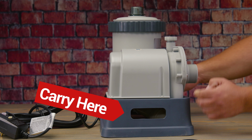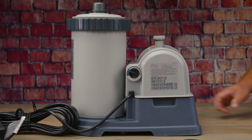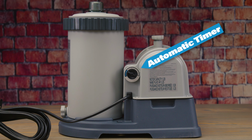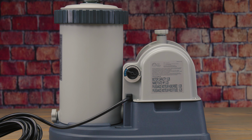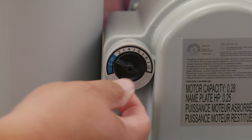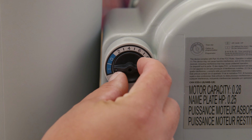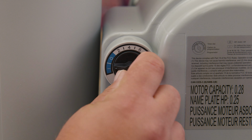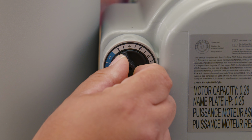We have carrying openings right under the motor housing, and if we take a look at the back, we're going to see a knob, which is our automatic timer, which can be set from 2 hours to 12-hour preset cycles. Meaning if you want to have the pump on just for 2 hours a day, 4 hours, 6 hours, or whatever number your heart desires, it means that every day at the same time that you set the timer will run the next day, and then the next day, and then the next day.